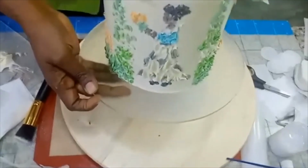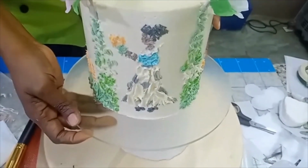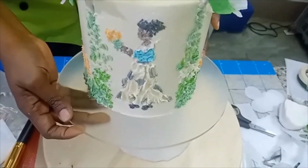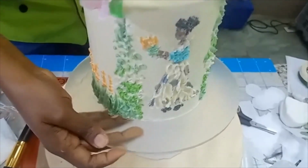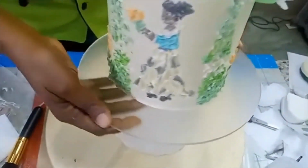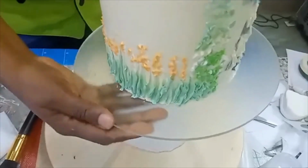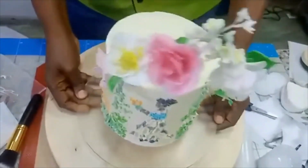That's my flowers on the cake already. Can you all see what I just did? So you can now put your happy birthday topper or whatever topper you want to put on it. You know, that's what I did. Okay.